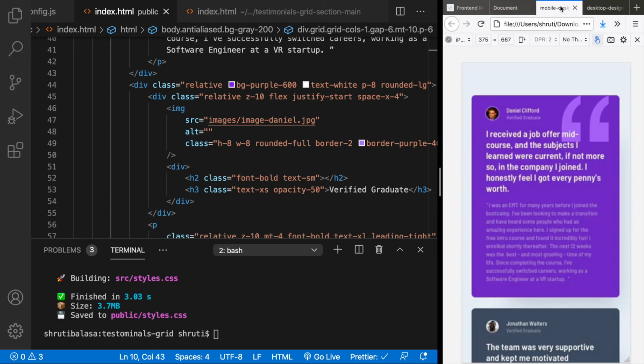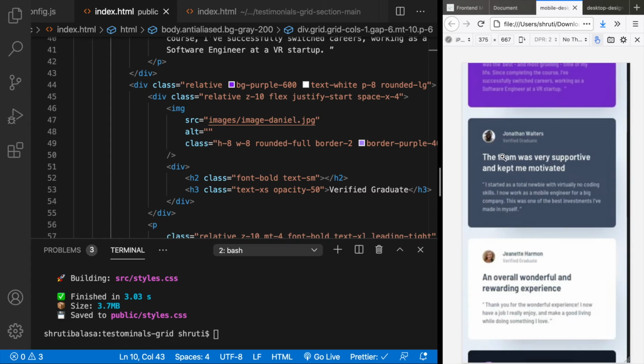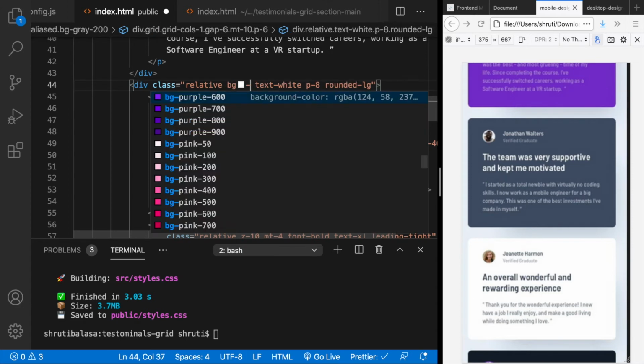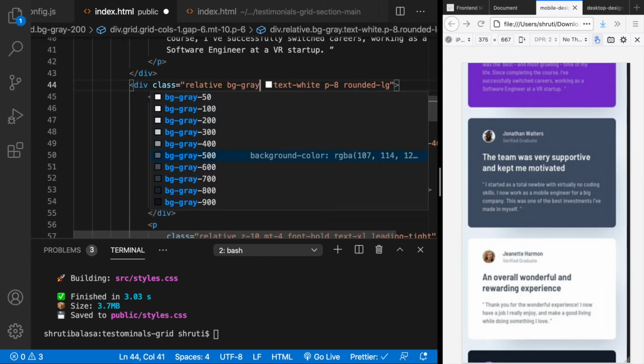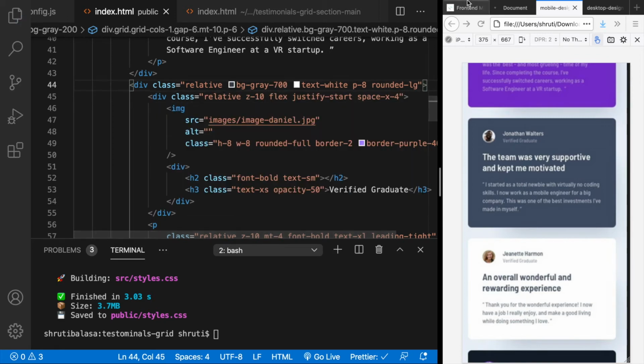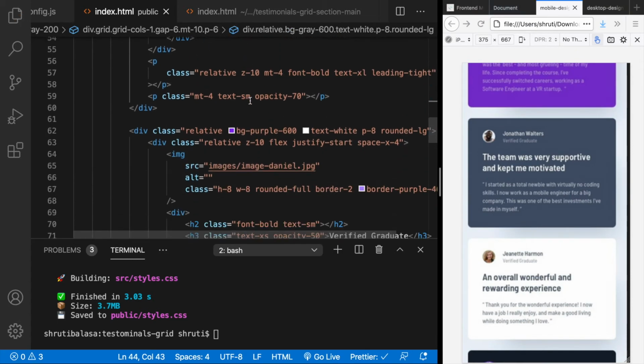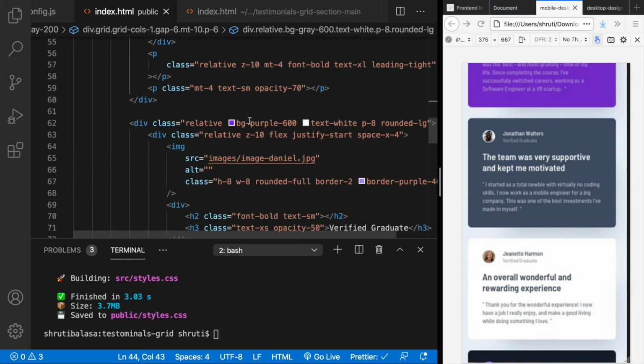So the first one is a gray, dark gray. So BG gray, this could be BG gray 700. Or no, it's quite dark. BG gray 600. The next one is BG white.